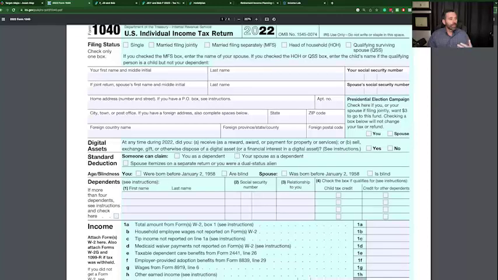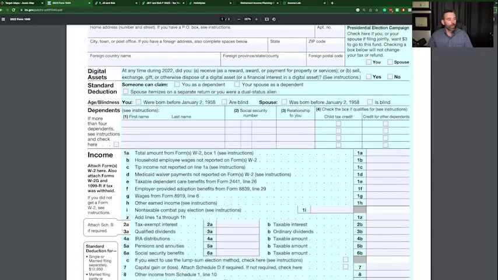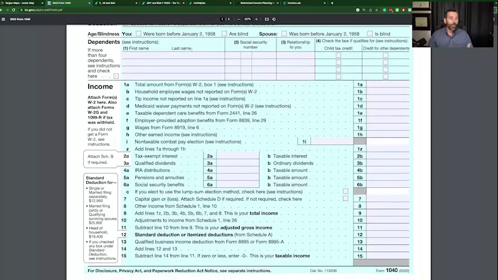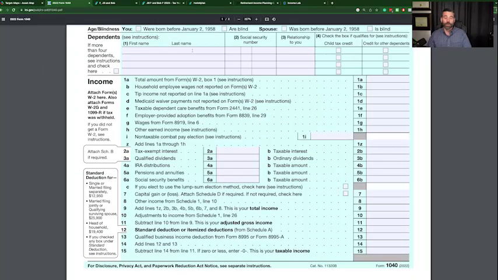So when we talk about the key figures you need to know to do some of the planning we're going to talk about here, this is where I want you to go to get these numbers if you want to do this on your own, okay? Because like I said, I want you to learn to do some of this on your own. Do I want you to have to learn everything about taxes and tax planning?